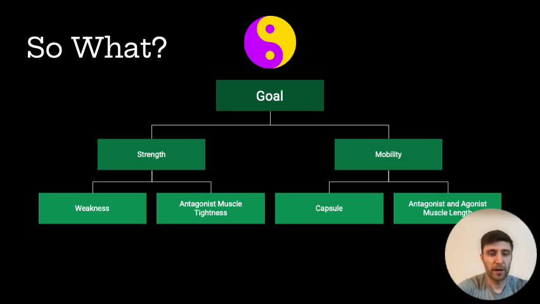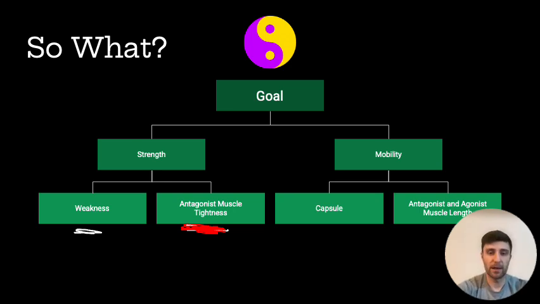And so when you look over here at strength, you can have a weakness or you can have tightness, right? So if I have a weak muscle, like my bicep that's trying to do a bicep curl, that's one problem. And I can solve that by trying to strengthen that muscle. But if I have a problem because, say, my tricep is so tight that it's fighting against my bicep, I might have a perceived bicep weakness that's not actually a true weakness. It's just my bicep is having to fight this game of tug of war with the muscle that opposes it.